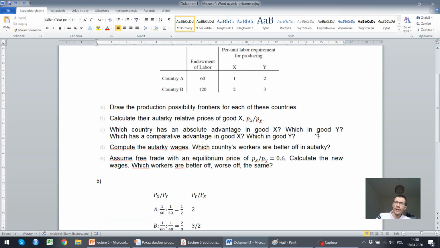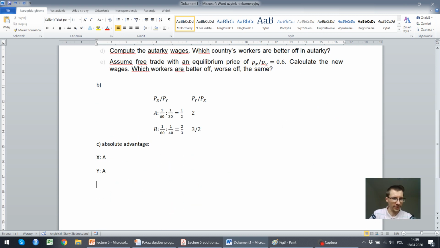So you see that country A is absolutely more efficient in producing both goods. All right, which gives you an idea if you compare the United States to, let's say, Poland. Well, the United States is way more productive in producing almost every good you can imagine than Poland. Maybe in terms of producing good video games, I guess guys from my country are quite good in this. Anyway, so you see the point. We have one country that is more efficient in producing both types of goods than the other country. Okay, but what about the comparative advantage?